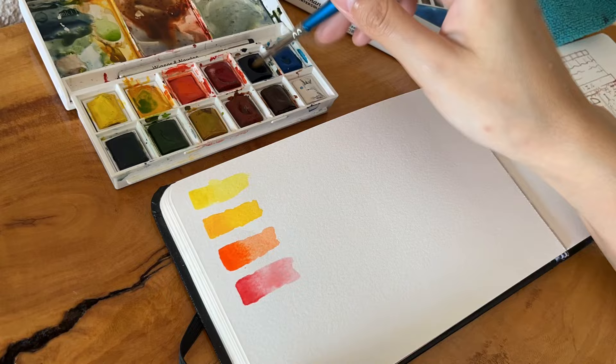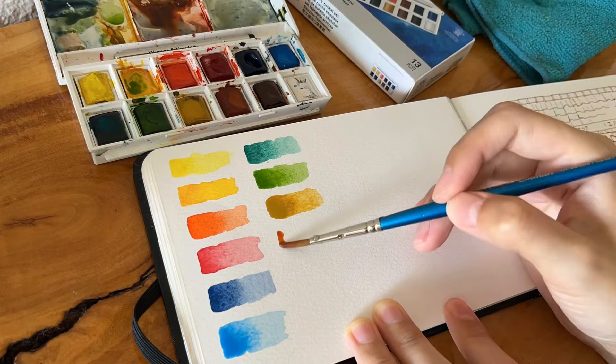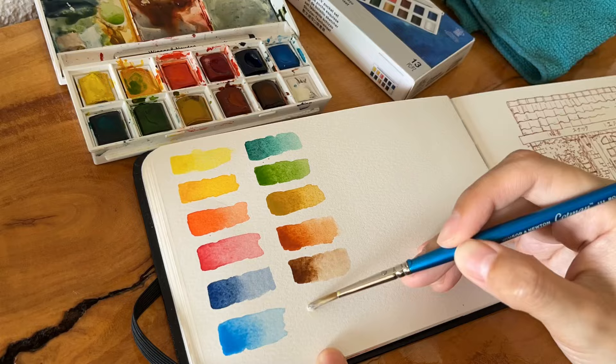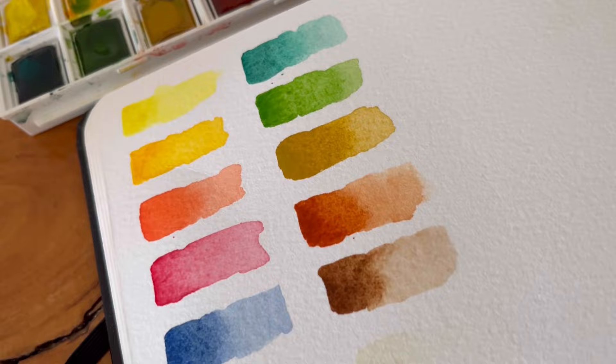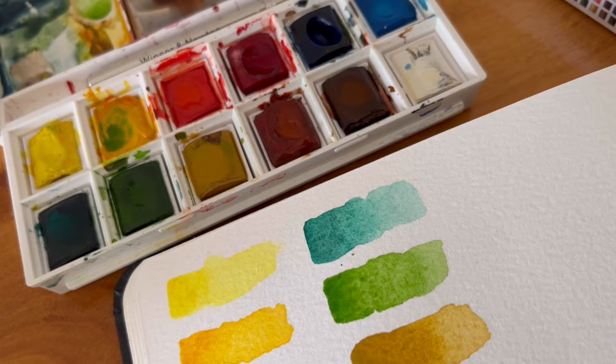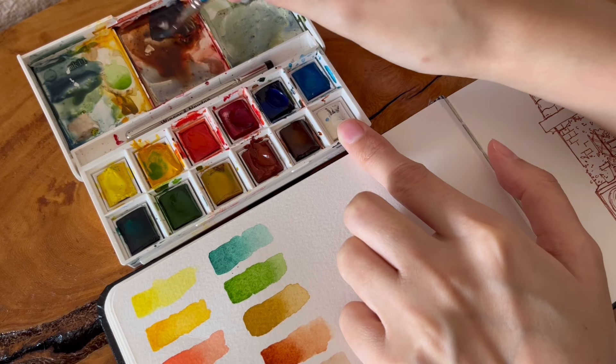I think that the colors look really great together, and this combination of colors is really quite enough for me for painting anything from small sketches to bigger paintings. I've seen other people with the same set but they have Payne's blue instead of cerulean blue, and I'm not sure if it's because they are different versions. Personally I prefer cerulean blue because I paint the sky quite often. Cotman is supposed to be student grade but I think it's great quality — easy to mix, more affordable compared to professional grade paints, so it's perfect for sketching.